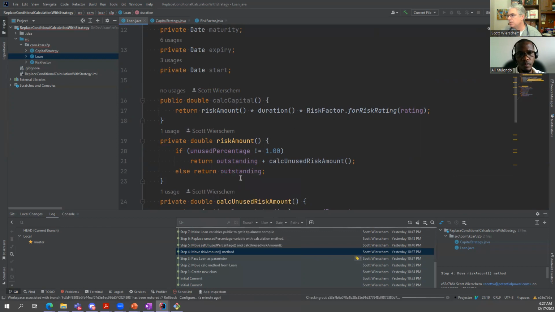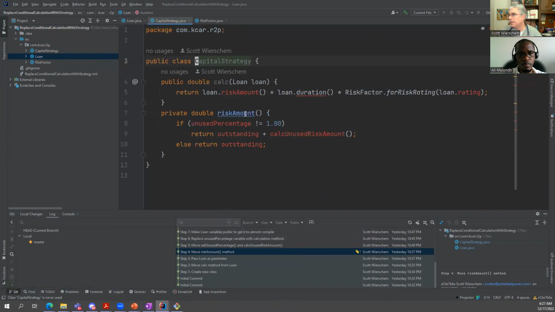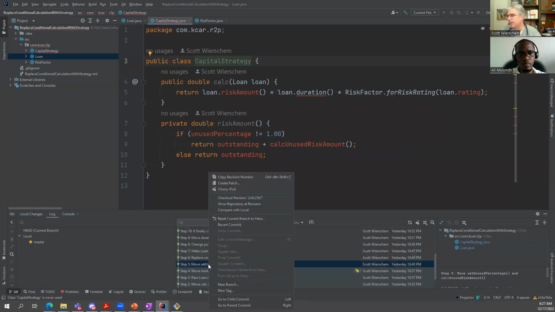And here, you see we've got the risk amount is here now. So it doesn't need to be part of the loan, so we can clean that up.